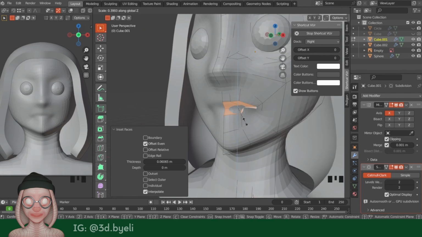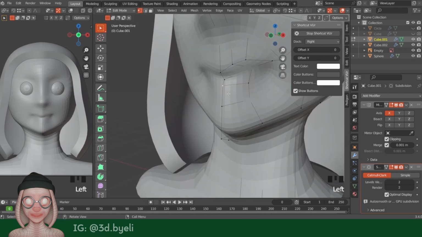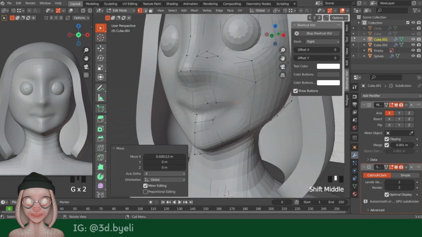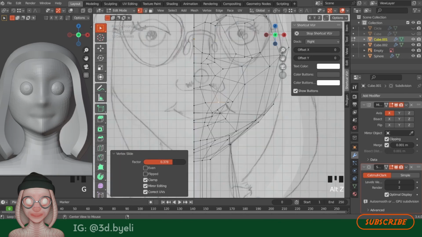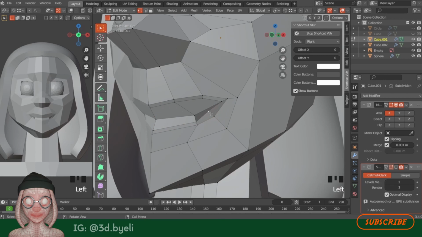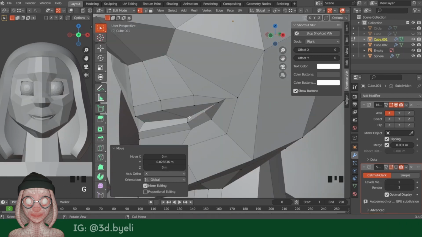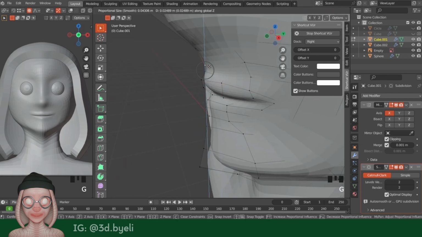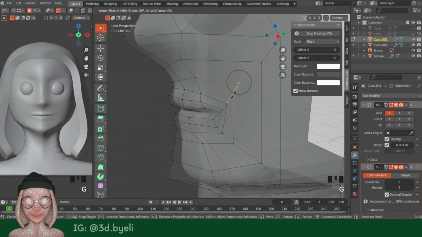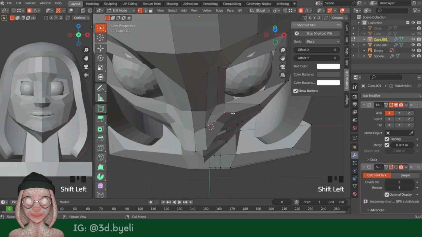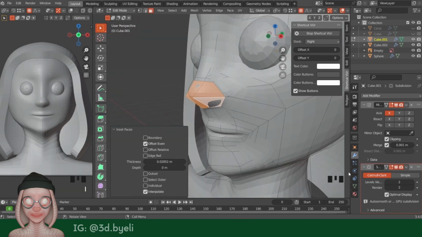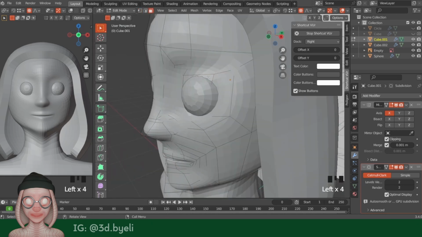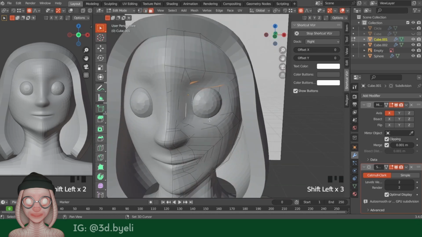I spent quite some time working out the mouth. It is a very intricate part of character modeling. One vertex too far and it looks odd. I also spent a long time adjusting the eyes. I really wanted to make sure they don't look too far apart or too close.